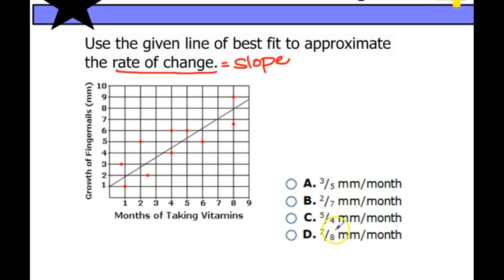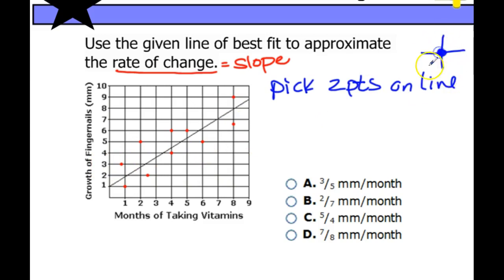So we need to pick 2 points that are on the line. So pick 2 points on the line that cross like at the corner of a street, right? We can't go through people's yards. I have to cross at the corner of 2 horizontal and vertical lines. So if we start down here and go up, right at the edge there, that's a nice point right there. This one's close, but doesn't go through the middle. Nope, nope. These ones aren't so good. Those are like cutting through people's yards. But what about way up here? Those are two nice points.